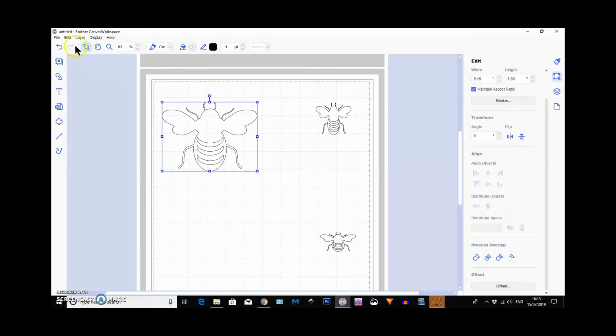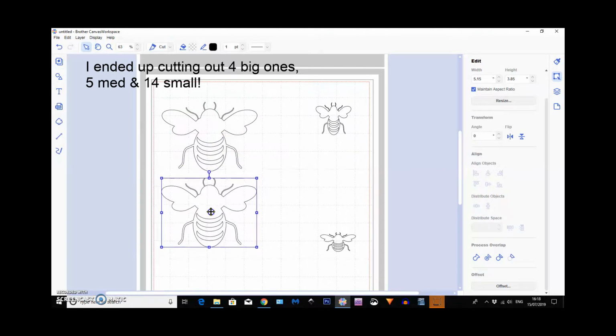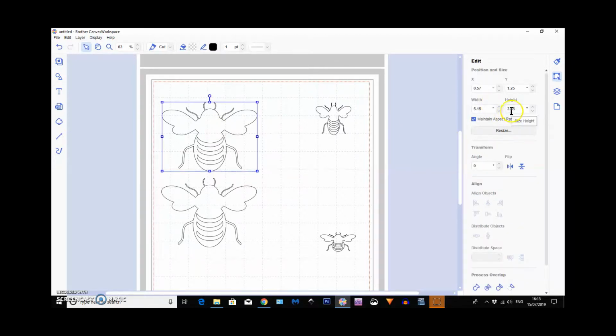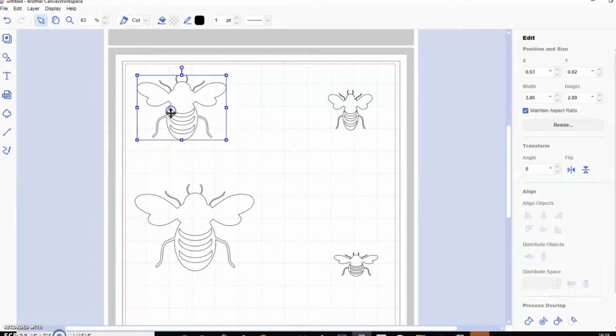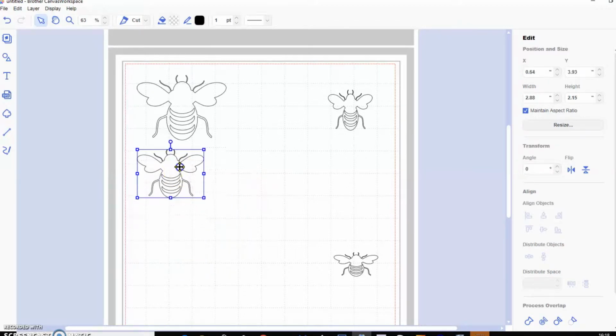I'd have a couple that size and go from there. I mean, you don't want them too big. Actually, they're quite big. What's the size of these? Yeah, maybe we'll put them down a bit, actually. Sometimes you forget the size you're doing, don't you? Okay, so you want about 5 different sizes, because what we're going to do is have some big bees going off into small bees.